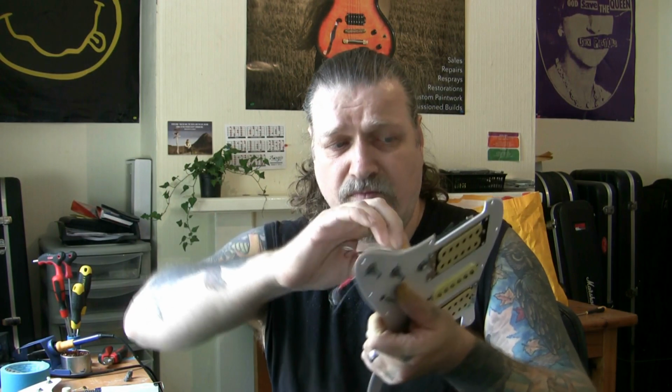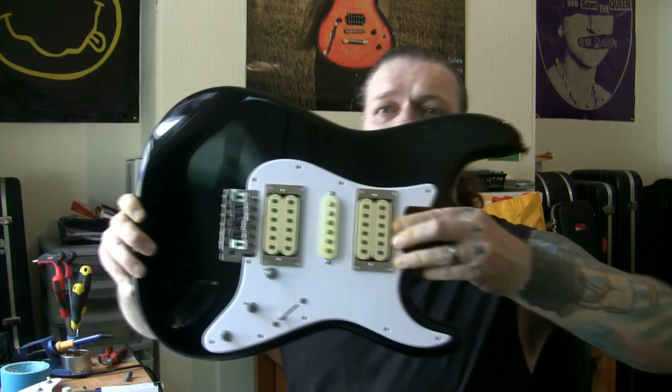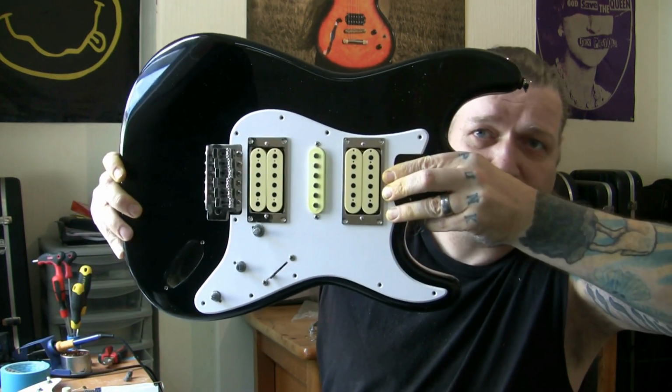Got plenty of wire there for the wiring I need to do. Nothing's going to move. It's all nice and neat. I'll show you with it all in the guitar. All the holes line up. When I get to put the scratch plate on, that will be fine. Here you go. That is now fitting absolutely perfectly.